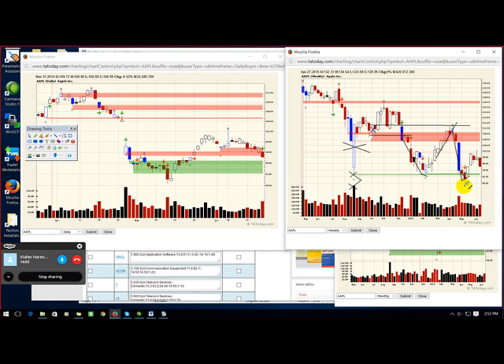lower eventually. And so these are the kinds of things that you see play out over time, and they do respect those areas, and a lot of times, or most of the time, those areas end up having significance for whatever reason, and I can't explain it. Some of them I can hypothesize, but a lot of them I can't explain, but they do tend to work over and over and over.